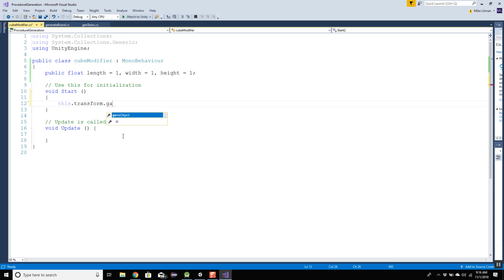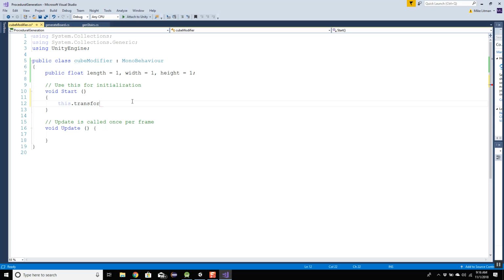We have this top level primitive called a game object. And a game object in its most basic form has a transform, but in a lot of our situations, in order to make logic work, it uses game object and transform synonymously, where they're basically the same thing. That makes some sense? So we can use a transform to get at a game object. We can also use a game object to get at a transform.